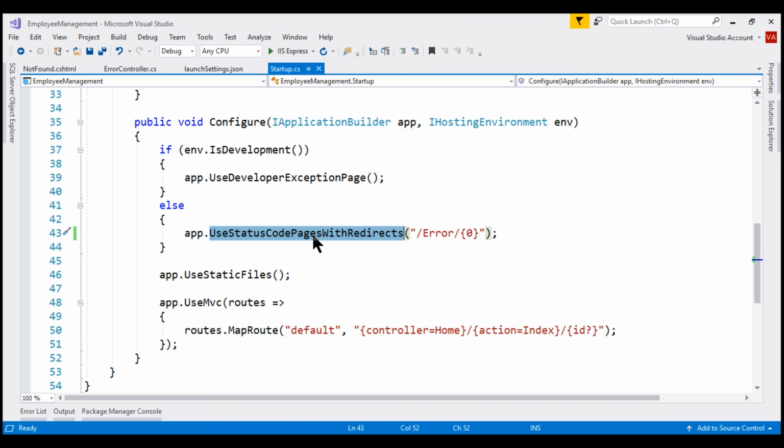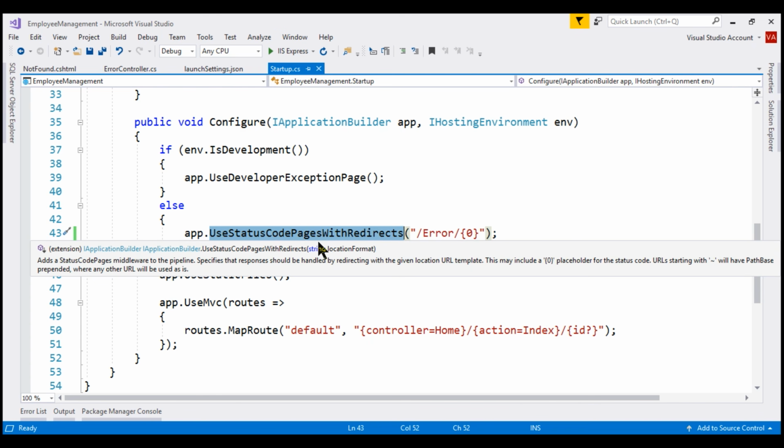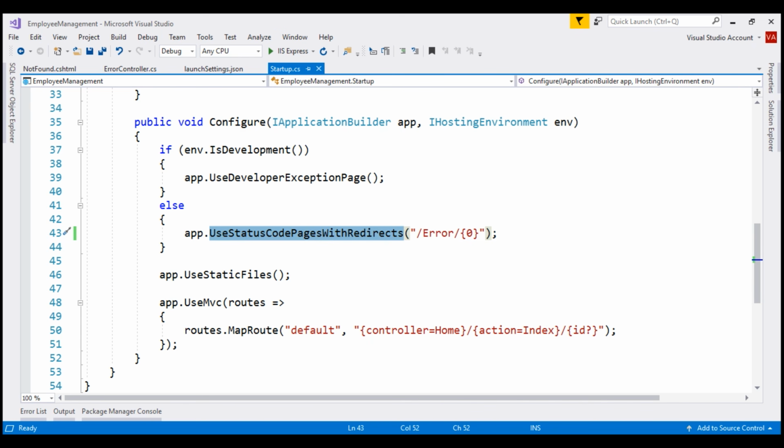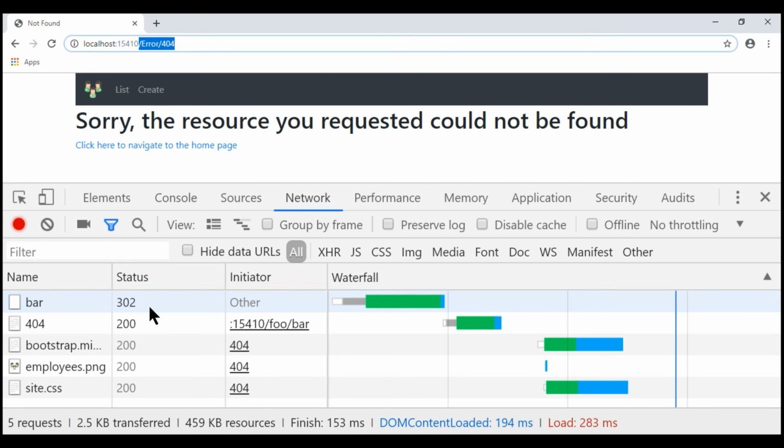/error/404. So this middleware component issues another GET request. So we see here another network tab, another GET request immediately issued to this URI /error/404, and it is present right after a GET request to /foo/bar, and that's happening because of this status code 302.